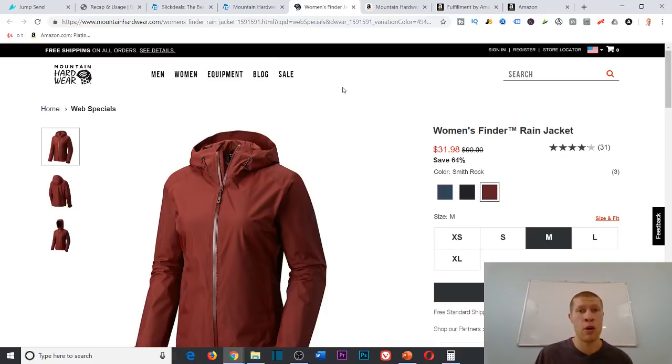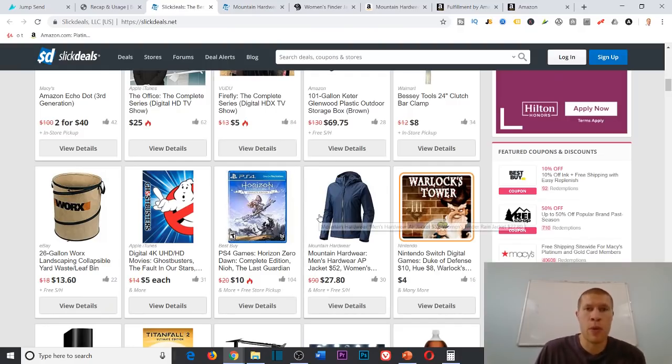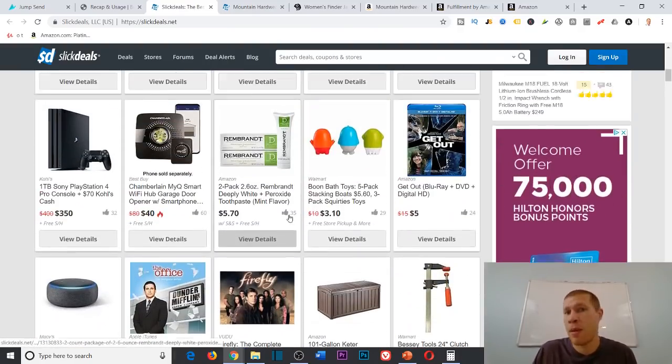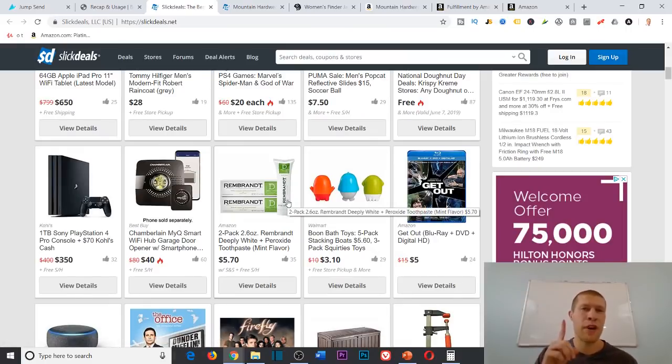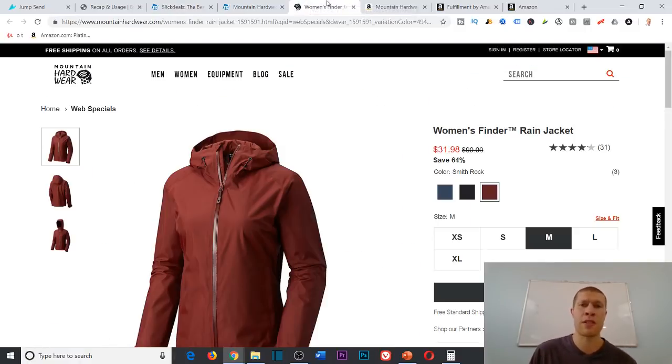Whereas on a bulk deal site, yeah, you're scanning for maybe 15 or 20 minutes, but all you need to do is find one deal and then you can buy X of a product and multiply your money faster. So they're both great business models. Why don't you use both of them? Why would you limit your potential profit to one?